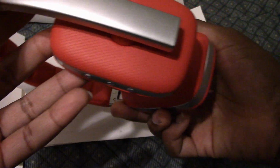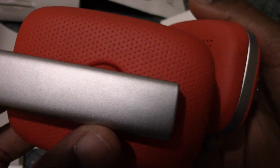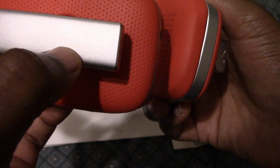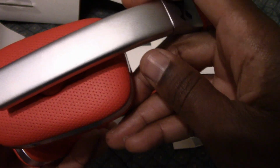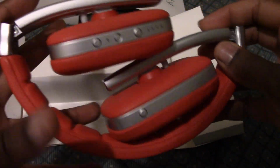Alright. Let me look at the sides, because this is the place where I usually scratch that. Did I scratch that part right there? Look at that. Did I? You can't even see it on the camera. Yeah, like right there, right above my nail. Yeah, there's nothing there. And this side looks good too, except fingerprint marks. Alright, yeah. So, I'll take care of my things.